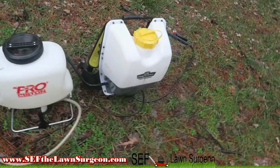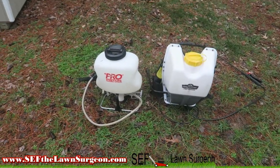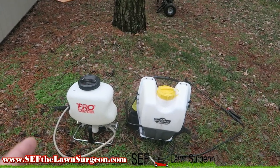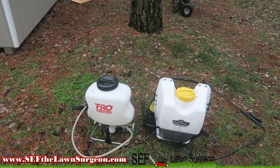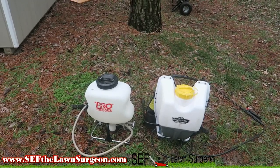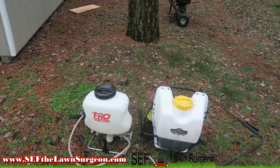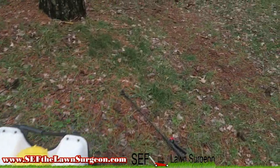Those are my sprayers. Like I said, you can get a cheap one if you want, but depending on the things you get, it might fail on you. I would suggest spending a good penny — at least about $100 — on a good brand of sprayer. Because even when I spent the $60, that's still $60 I lost. Spend an extra dollar to get a good sprayer. Now I'm going to put y'all onto a little secret.